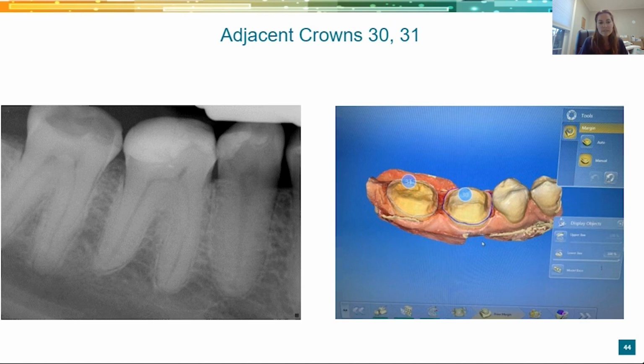Because what I do with these cases is I design them both and then start milling one. That first one I'll put in the oven and then start milling the second one. Once that first one comes out, I can start working on that one while I put the second one in the milling machine. So it's really not a lot of downtime, and both teeth can be put in the same day.